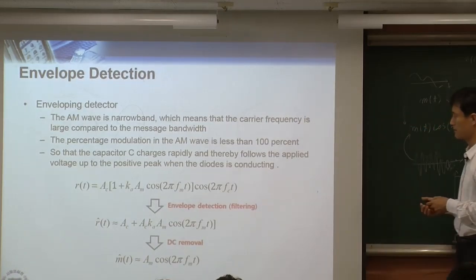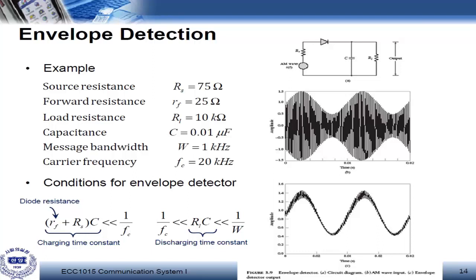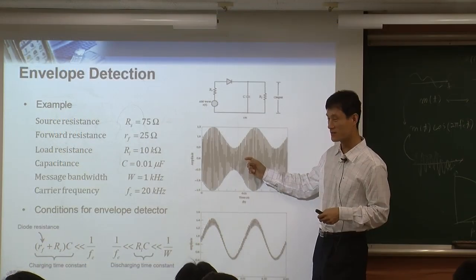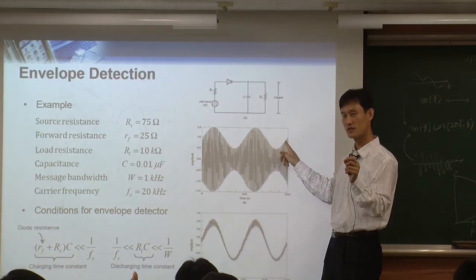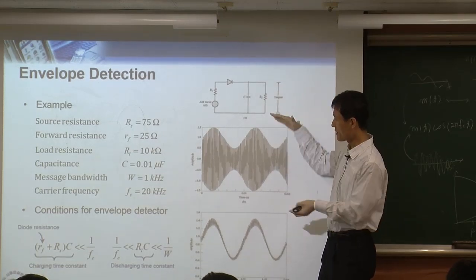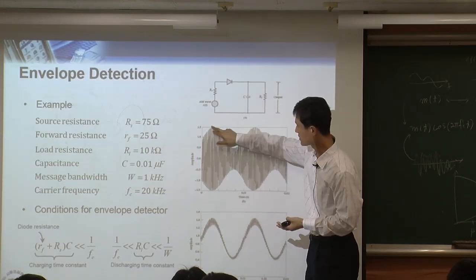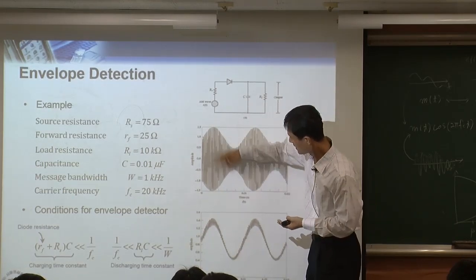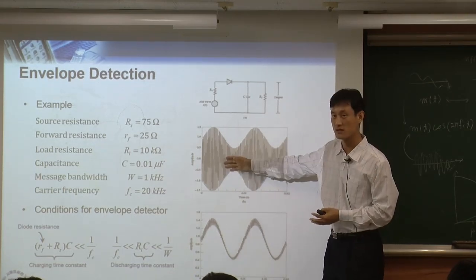Let me tell you what happened in here, in a little more detail in this slide. Let's say this is what you transmit. You should feel comfortable about this kind of signal, because when you look at it, what do you see? Your message signal must be this one. You originally have this message. And now by multiplying by Ka and lifting it up by adding DC, it goes up like here. Then you multiply by this fast cosine, which is the carrier. So therefore you see this signal. This is what is transmitted.